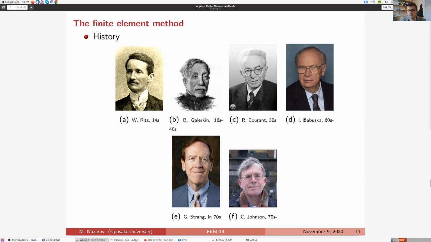So Ivo Babuska, I think he's originally from Czechia, moved to the US and worked in Texas. I worked on one project with Ivo Babuska and met him personally. He extended this finite element approximation in terms of application. He actually started to write code. He said that this method is really applicable and you can solve complicated problems, etc. And he contributed a lot to the mathematical analysis of this method.